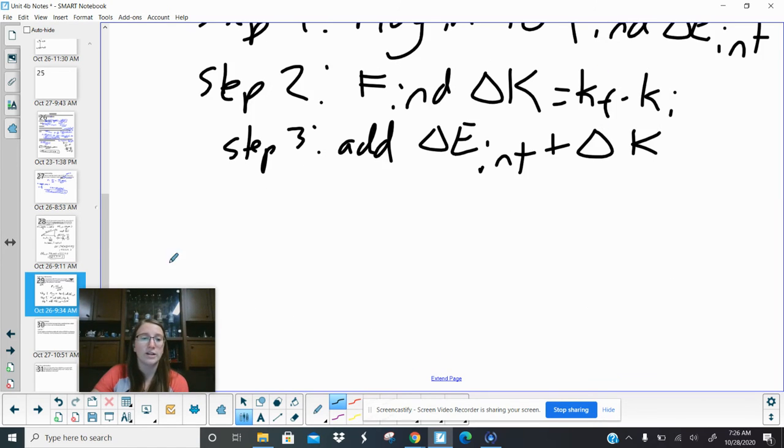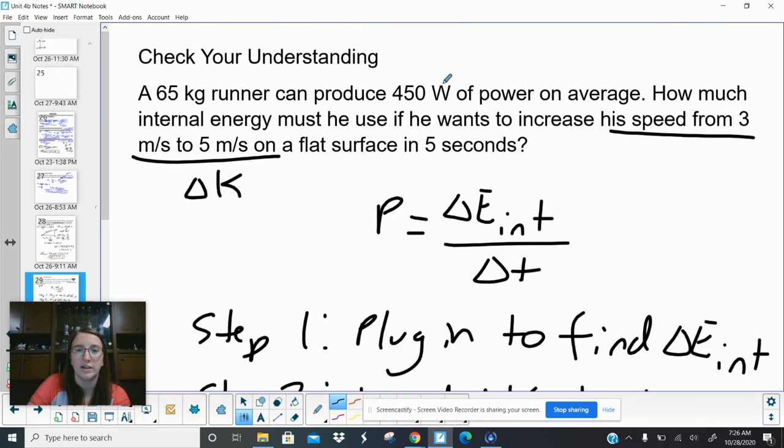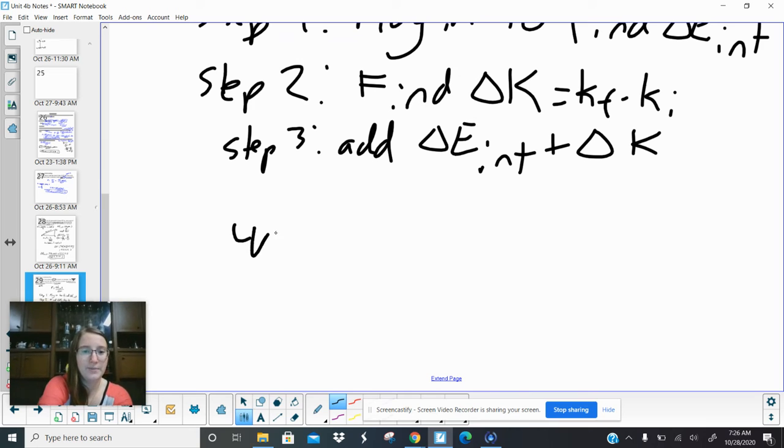Okay, so again, what we're going to do to address this first is we're just going to think about this as if there was no other energy we had to overcome. So this person, typically, if there was no other kind of things going on here, can exert this much power. And thankfully, it's already in seconds. So we didn't have to do any conversions there. I made that at least a little bit easier. So we have 5 seconds. So we got 450. This is step 1.